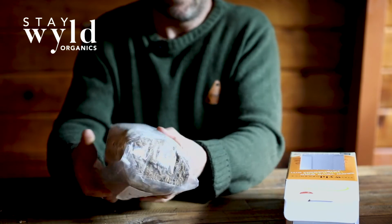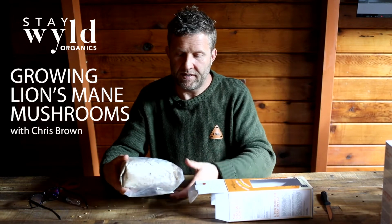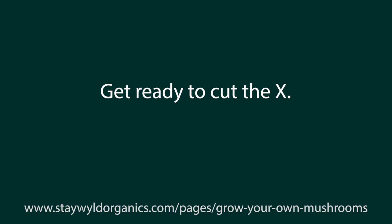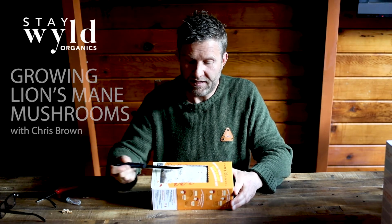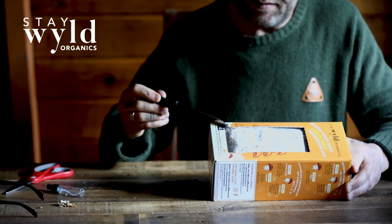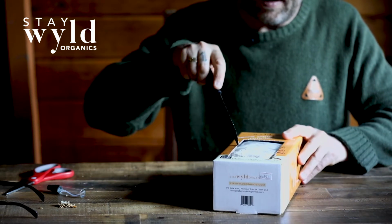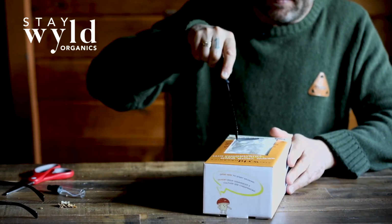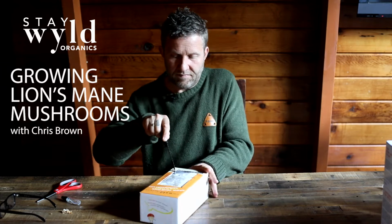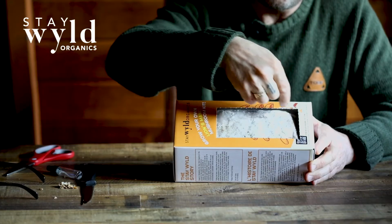Once the air is out, we'll slide the bag back in the box with the filter down. Now we've got the lion's mane bag back in. We've got the healthy fruiting bodies on the top side here in the window. I'm just going to cut an X across where the healthiest fruiting bodies are, trying not to damage the fruiting bodies. See if I can show you a little bit. There's the X. You can see all the fruiting bodies around it.